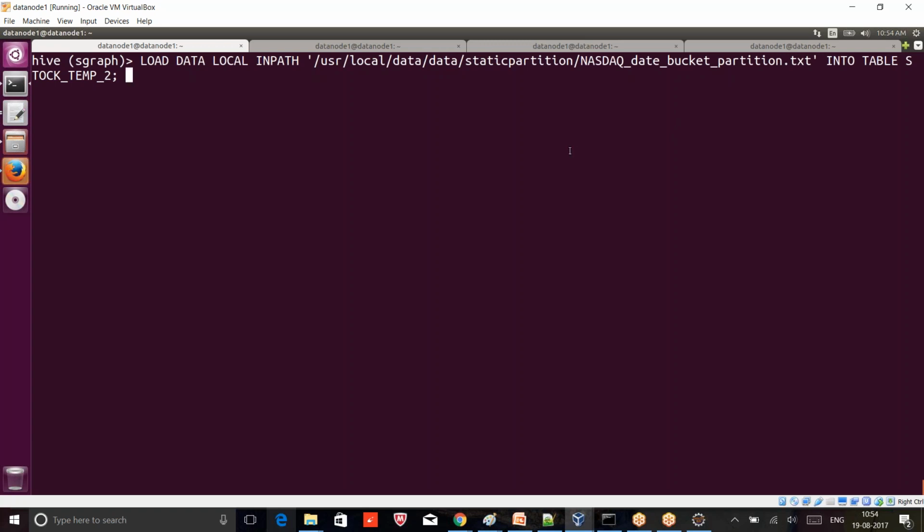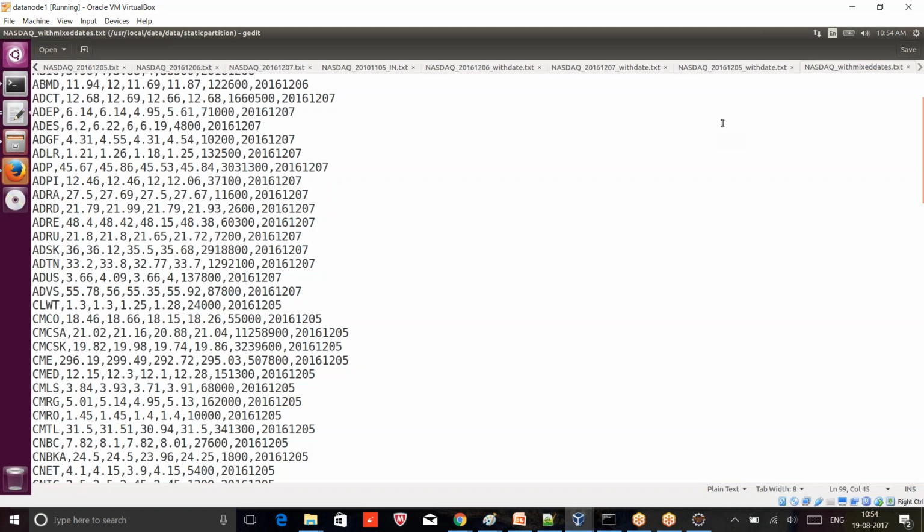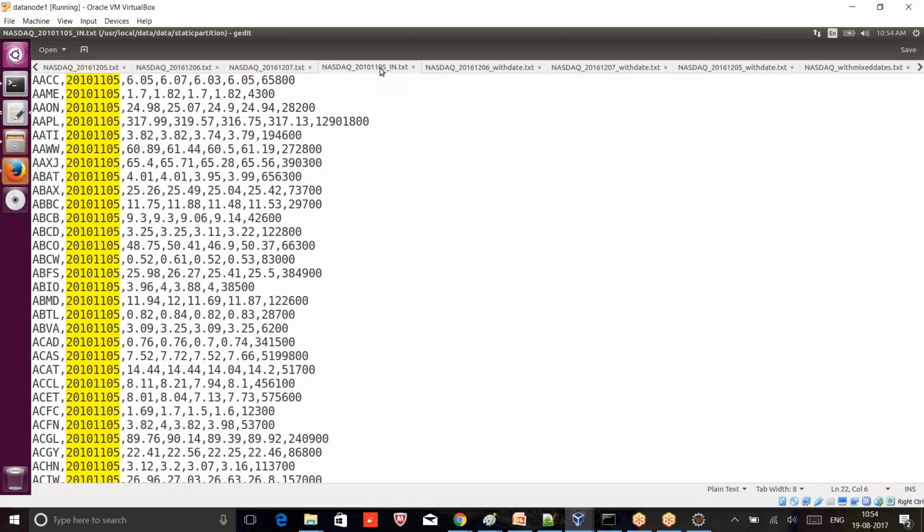It is the stock_temp_2 table. Let's see, it's not 12, it is 10. Let me see the date, that's the most important thing. 10, 11, 11, so November.